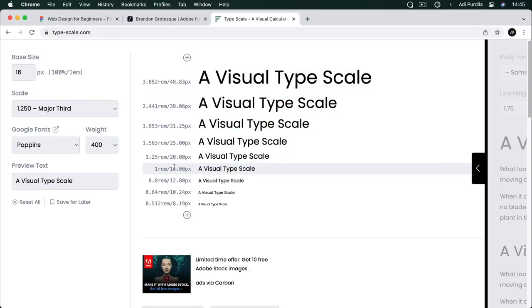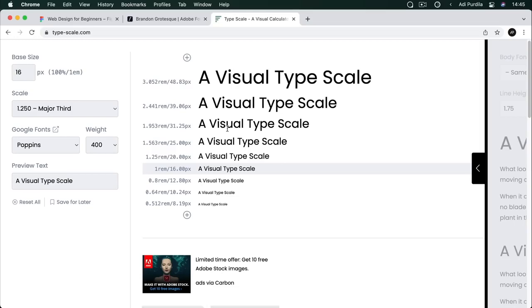So for example, 16 pixels multiplied by 1.25 will equal 20 pixels. 20 pixels multiplied by 1.25 is going to be equal to 25. And so on. You take this, you multiply it with the scale, you get to the next value, and the next, and the next, and the next, and so on.